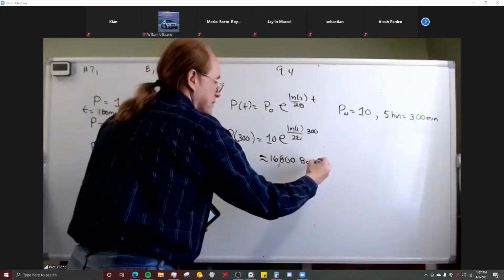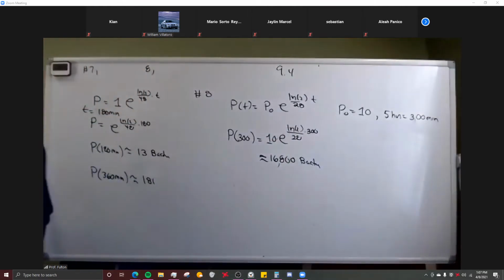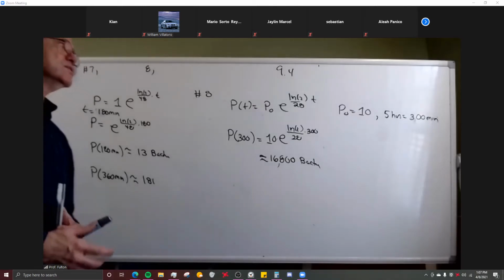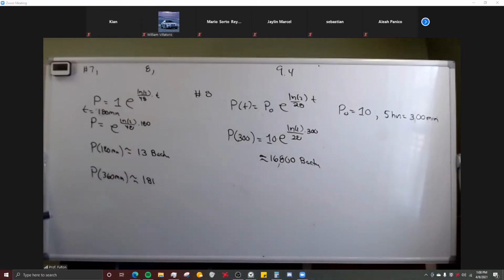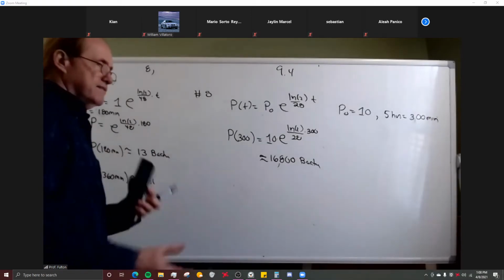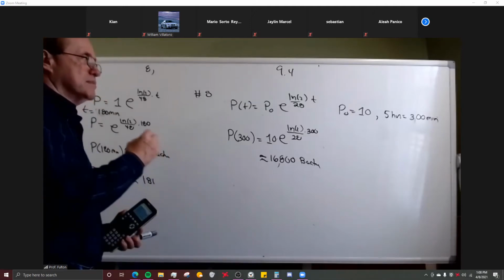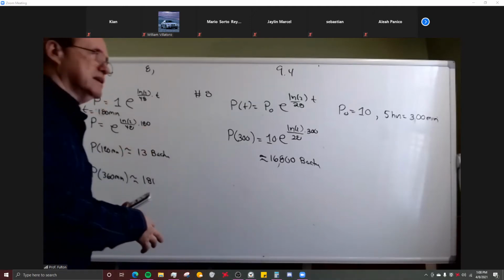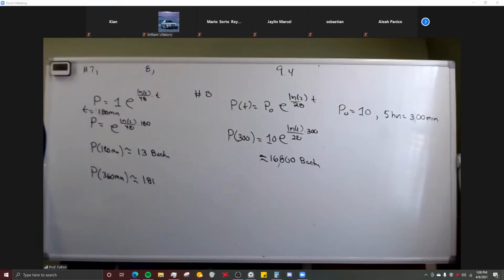So you can see where it really grows dramatically. And that's just in 5 hours. You know, overnight, you can see why these bacterial things do kind of overtake our bodies. Now the body's then starting to fight this, but it's fighting kind of an uphill battle with something that really wants to grow at that rate. And that's all it is.